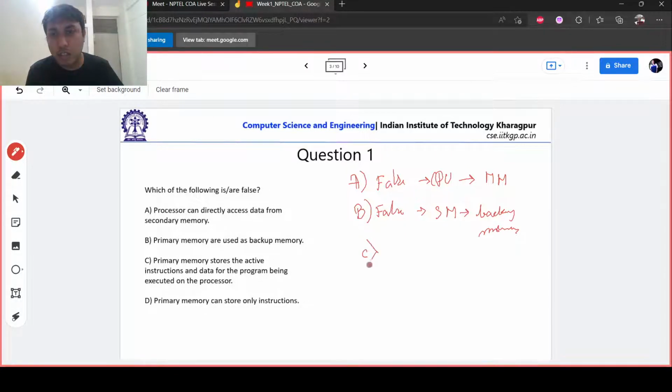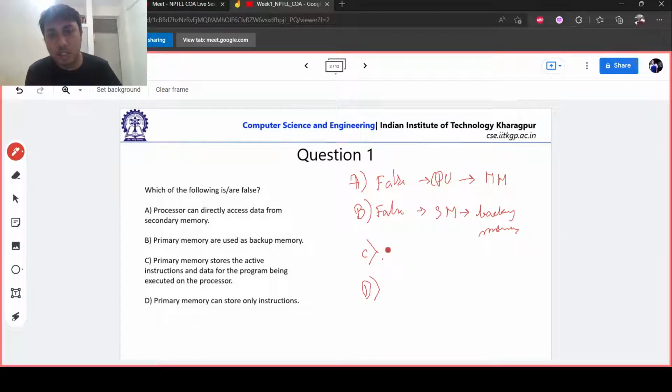If you notice, statements C and D are a little bit contradictory. Statement C says primary memory stores the active instruction and data for the program being executed on the processor, and statement D says the primary memory can only store instructions. That is not correct. Primary memory stores both instruction and the data of the program that is on the processor.